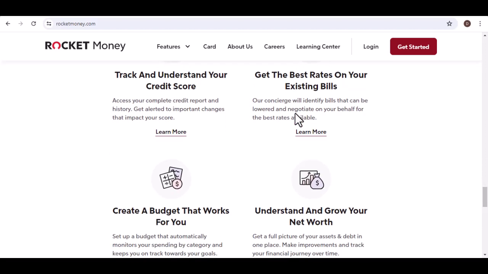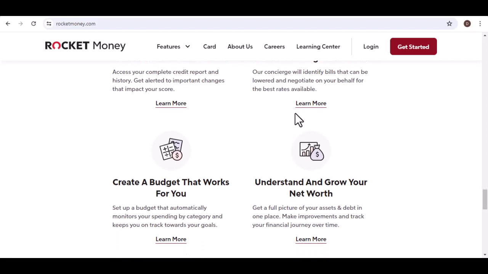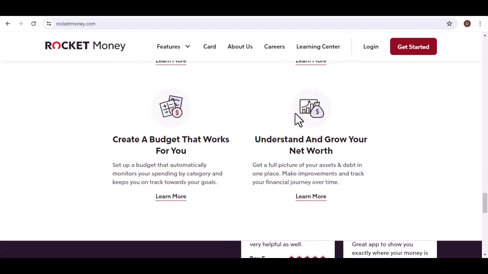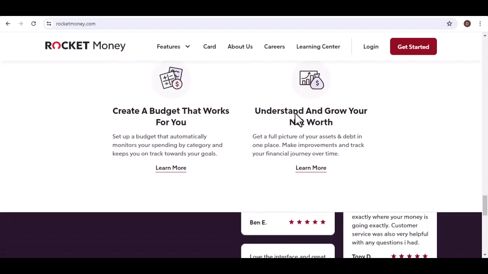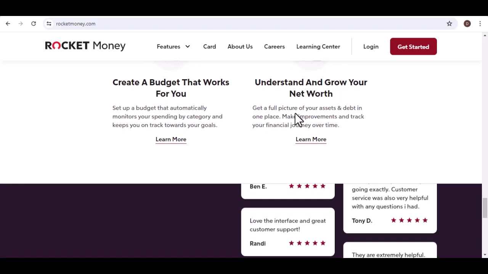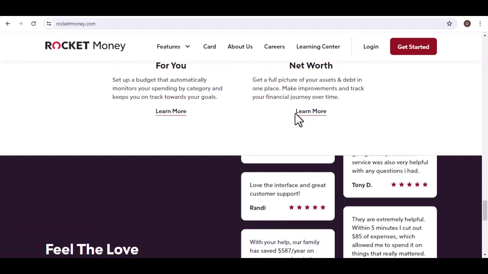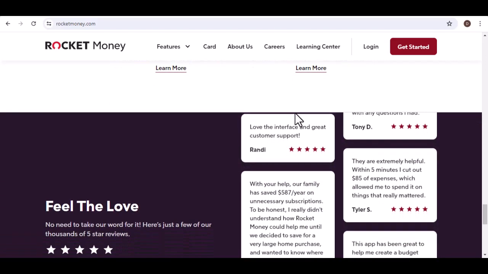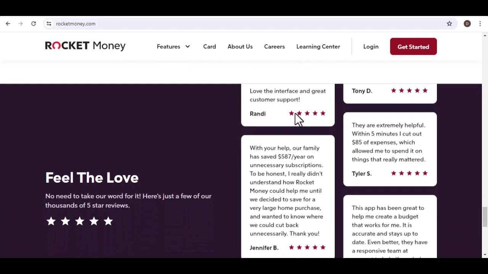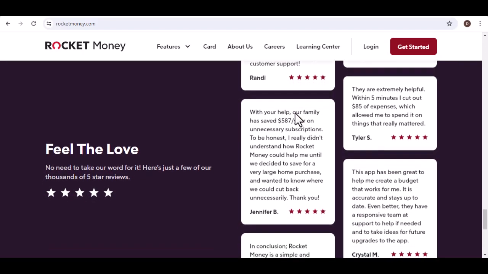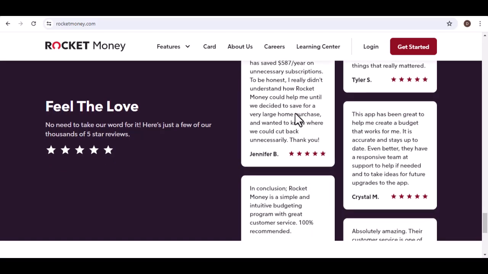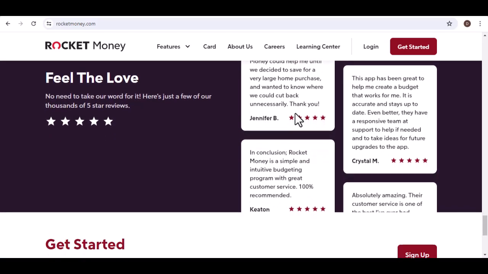With Rocket Money connected to your Bank of America account, you can finally see all your financial data in one place. Track your spending habits, identify unnecessary subscriptions, and leverage Rocket Money's tools to save money and take control of your financial future. Remember, financial wellness is a journey, not a destination. But with Rocket Money as your partner, you'll have the information and insights you need to make informed decisions and build a brighter financial future.